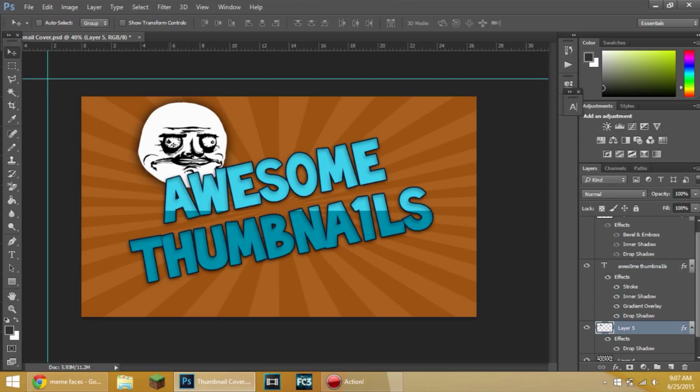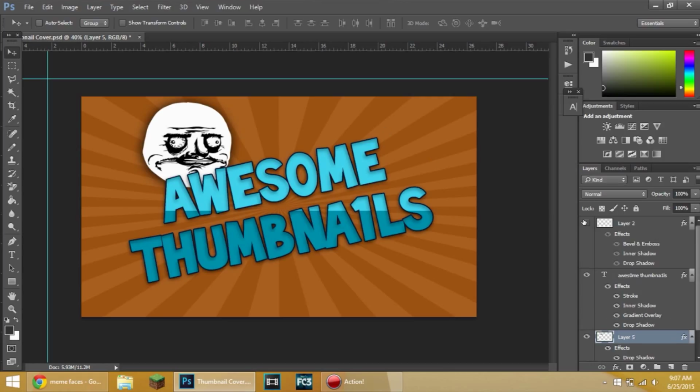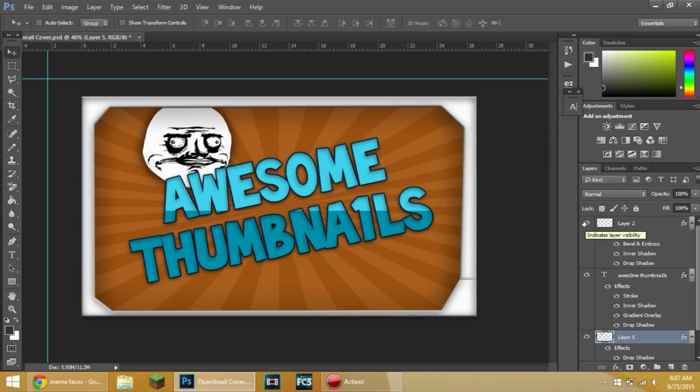Let's go back to our layer 5 and leave it like that. That's cool. So now I like it like that, guys. Now it's gonna block it from the layer, but I think it looks pretty nice if it's blocked like that. I don't know about you guys, but it looks cool like that. And the border is different. I'm using a different border than I did for the tutorial. I made a better one. Sorry about that, guys, but you should do that too.